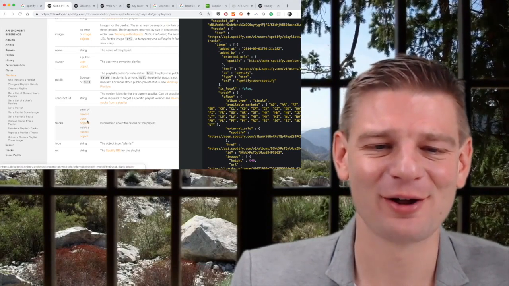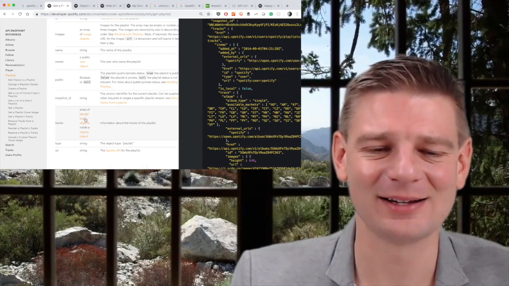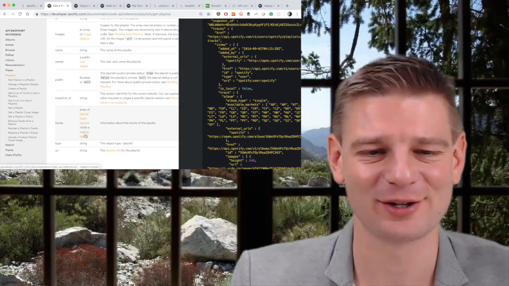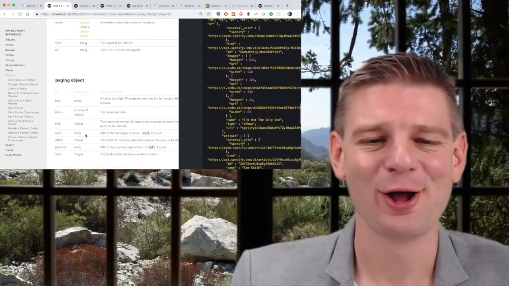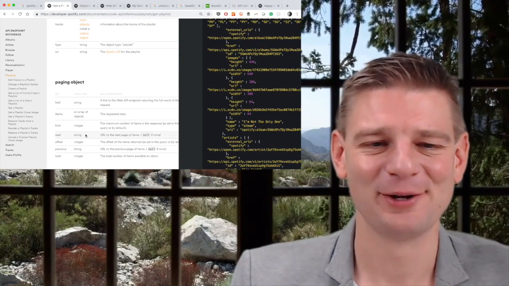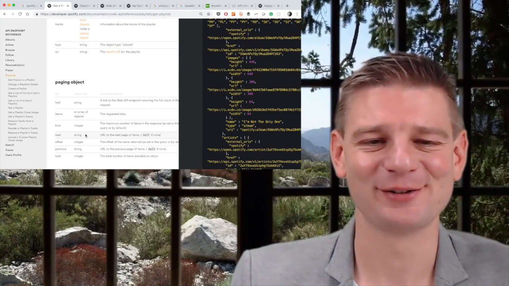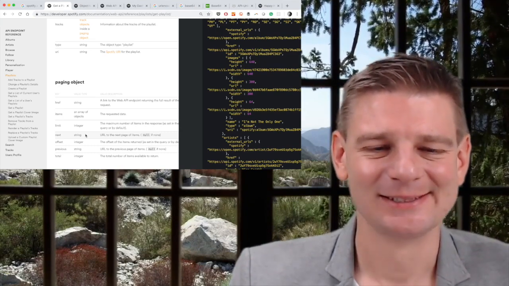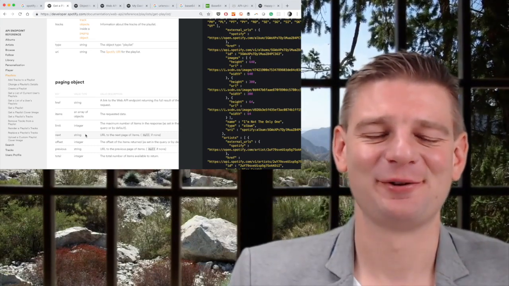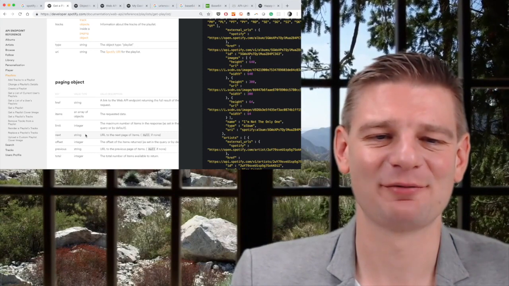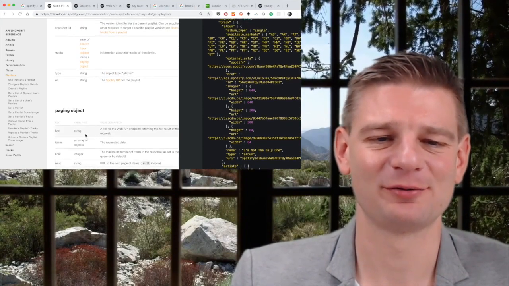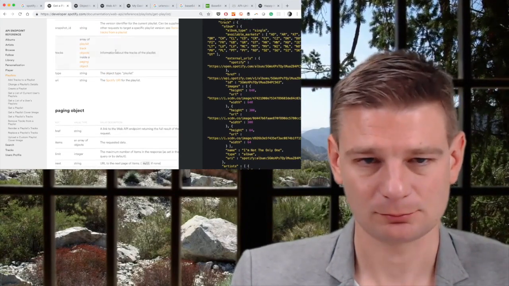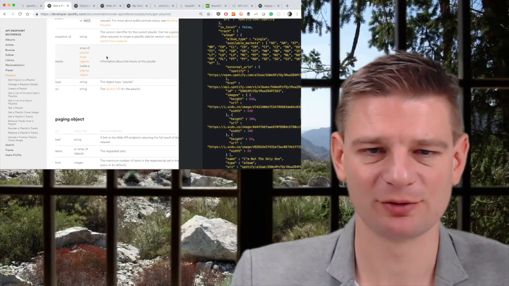But it's actually an array of playlist track objects inside a paging object. And now I have to understand the paging object as well. It wasn't really bad. I mean, we haven't really implemented the paging yet because we have a very short playlist. But if you just have a quick look at it, it's a bit confusing, right? We figured it out in the end. It wasn't too bad.